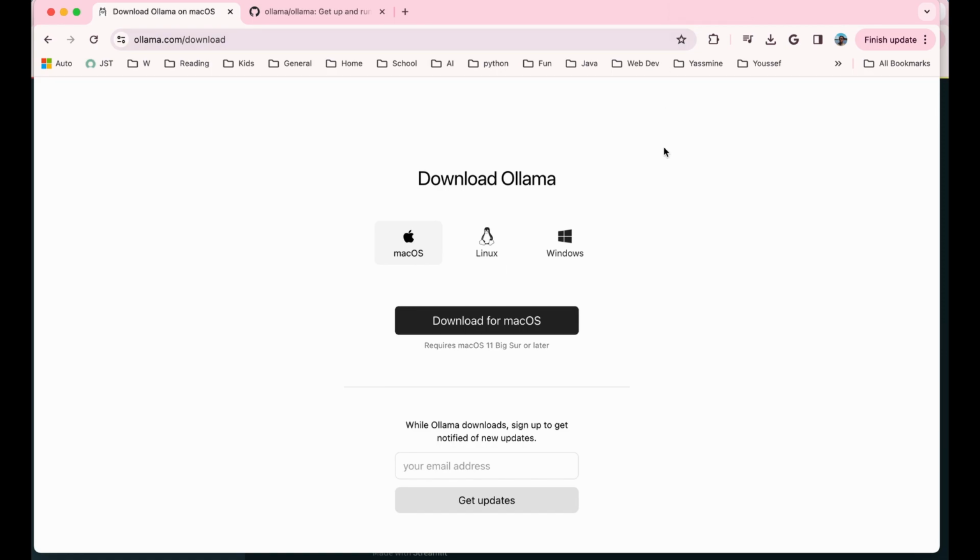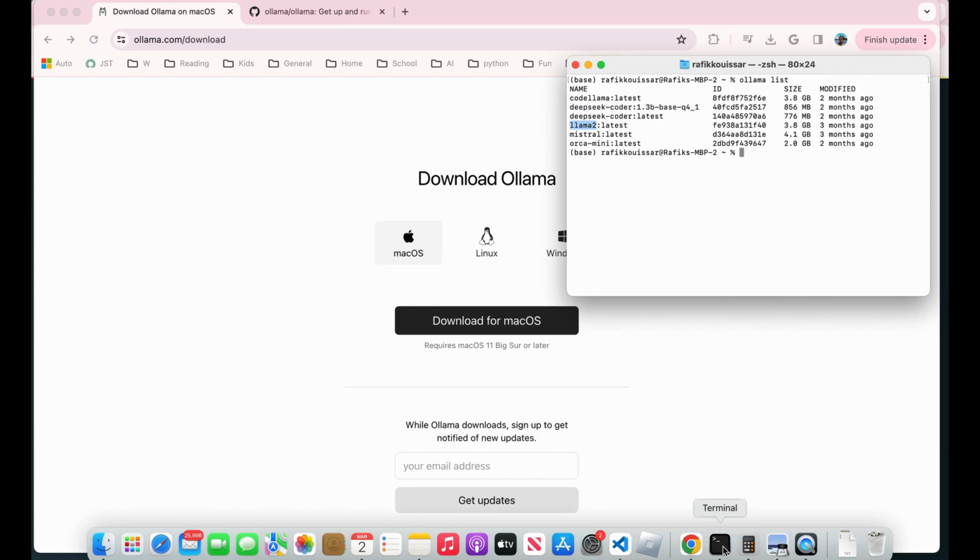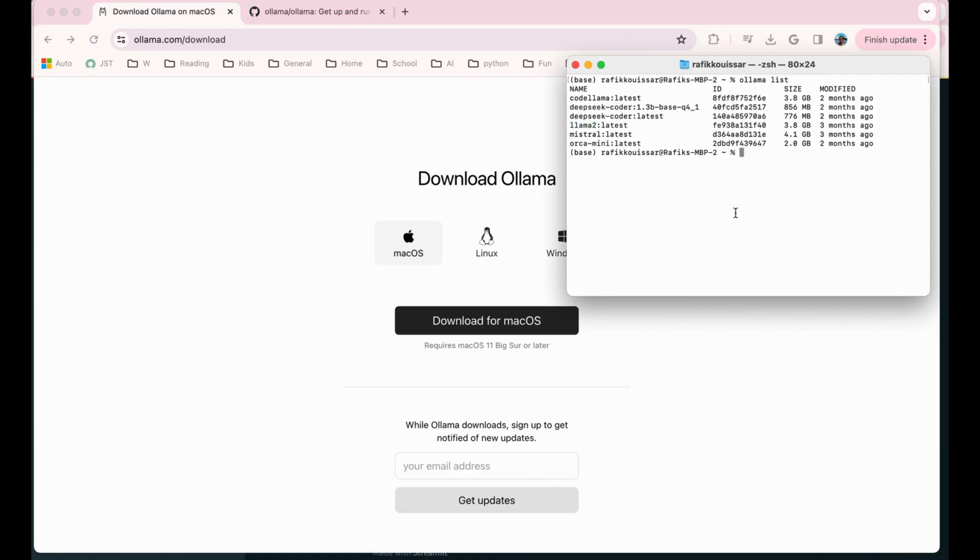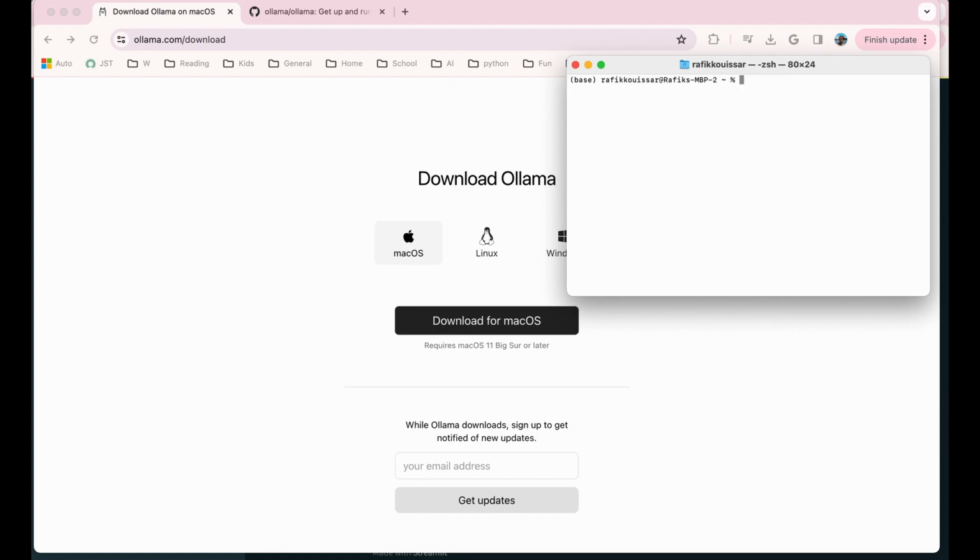So that's just a status indicator. You don't need to do anything with that. To run Ollama or just to check its status, you can jump to your terminal, and the first thing we're going to do is run this command, ollama list.